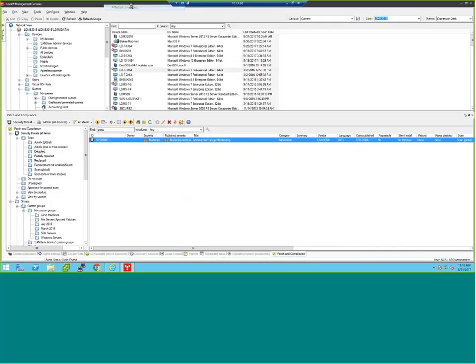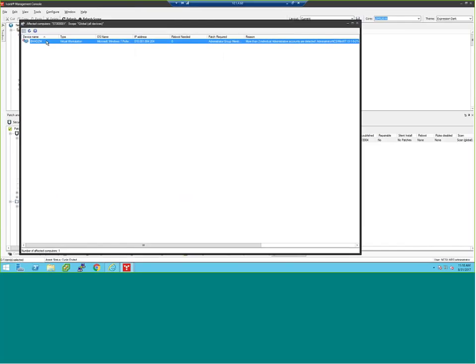I right-click on it and say affected computers, and I can see that this particular computer has more than, in this case, 2 administrative accounts detected. And here are the accounts. I have administrator, I have some SID. Normally it'll resolve to the actual usernames there. But now I can investigate that particular computer. Go get onto it.